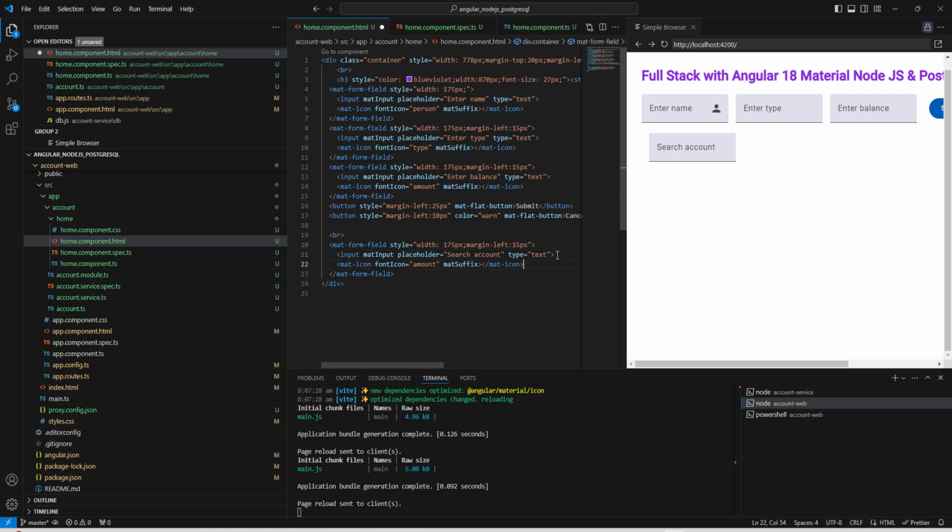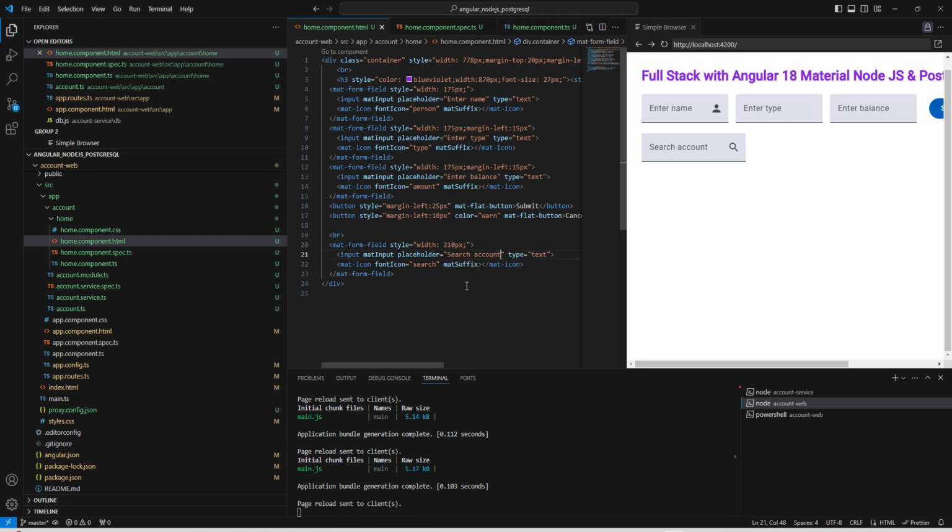Here we can add search. Now here it is appearing as expected. Now here we can remove this margin left which is not needed here. Fine, seems good. This is the search functionality. We can add some more width, like 2.